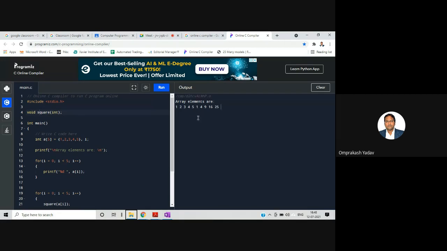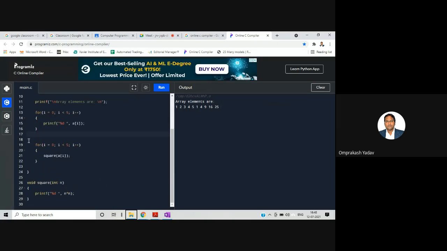Yeah, so it came. Let's print something after this. So printf, and let's say printf square of array elements are.